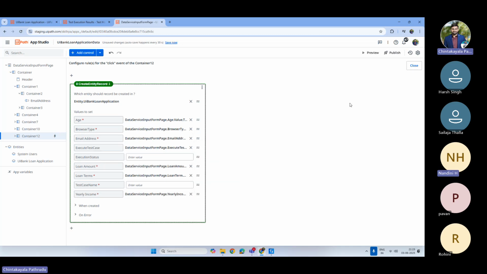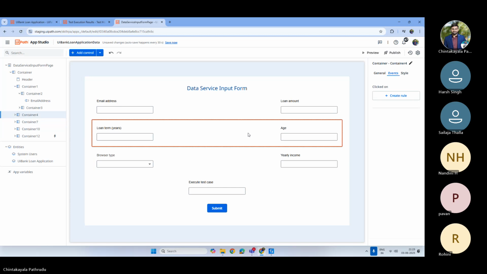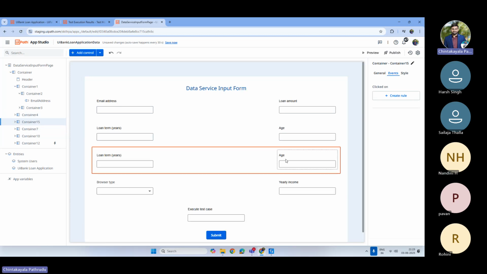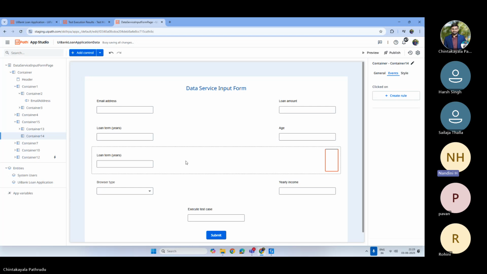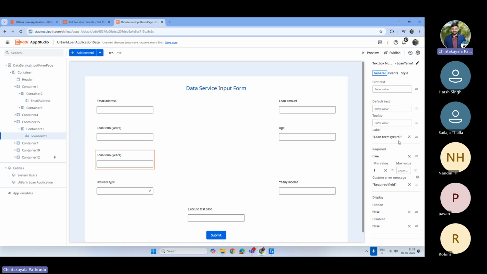Okay, so this is how I want to have an action. But here I need to have one more similar to this. So I'm just copying. Okay, but I'll delete this. This is not required. And here, what did we miss? Test case name. I'll change this.